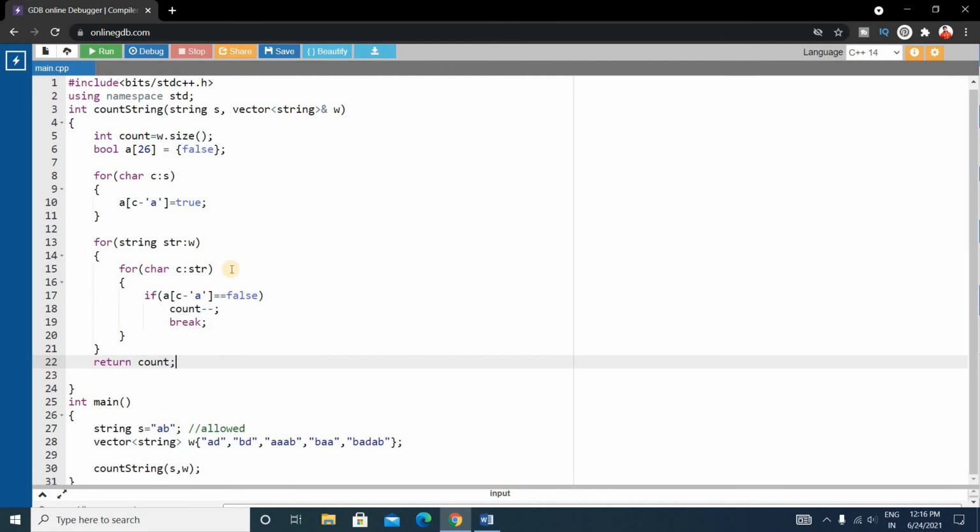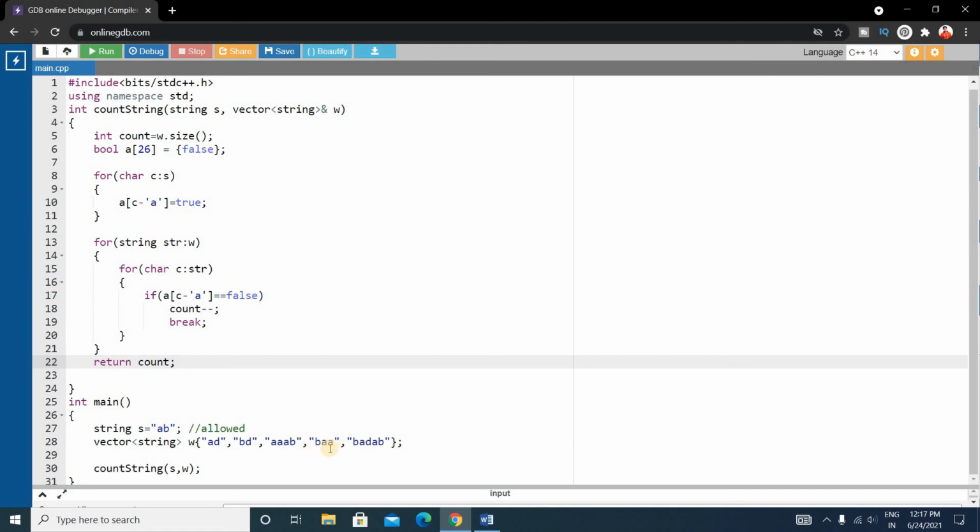So why will we return the count value? Our initial count value was the size of the array. So our initial count value was 5, and any character that is not present inside this allowed string will not be counted and the count value will be decreased. So here you can see D is not present inside this, so this will not be counted, that is count will be decreased. So our count is 5 and the count will be decreased to 4. And next B is present, D is not present, so count will decrease and count will be 3. Next AB is present, okay, count will not be decreased, count is 3 now.